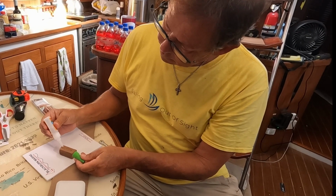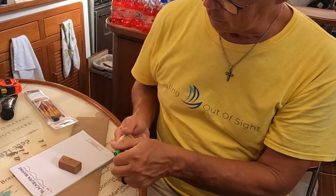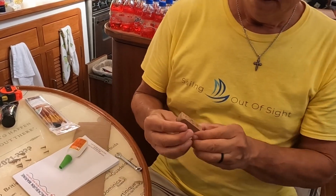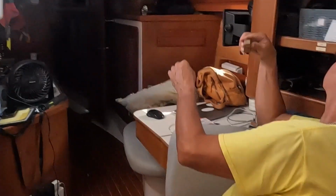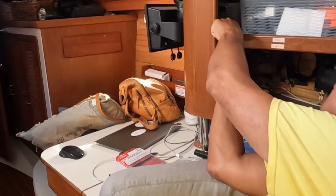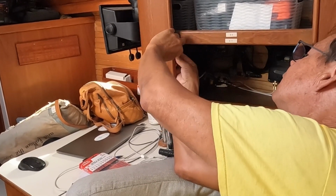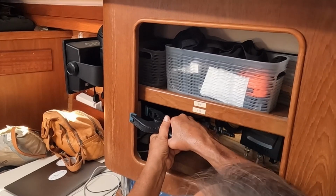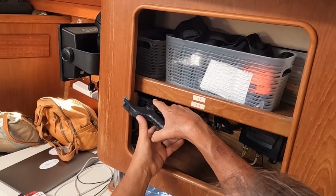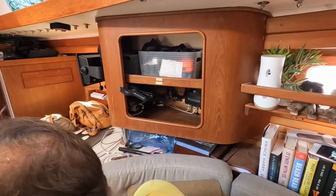The wood cube is for securing our latches. What are you using? Gorilla Super Glue, the gel version. It's 1 drop every square inch. They say too much is a bad thing. Don't they say too much of anything is a bad thing? Hold it for 10 to 45 seconds. See, it already won't move. Okay, we'll leave that there.